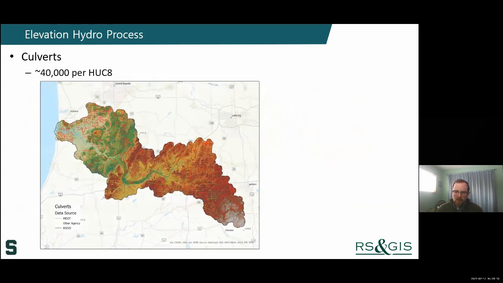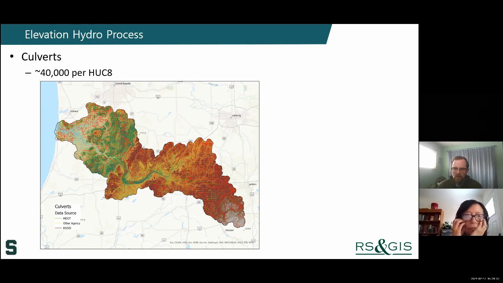So when we were all said and done, this is our culvert inventory for this HUC 8 that we're working on, Kalamazoo River watershed. It's kind of tough to see, but there are just so many features. It was tough to fit it all in there. But if you look at the colors, the green going along the main trunk lines were collected by MDOT. There's some yellow features in there, which were mostly those points that we had to convert to lines. And then everything in red is what we manually digitized.